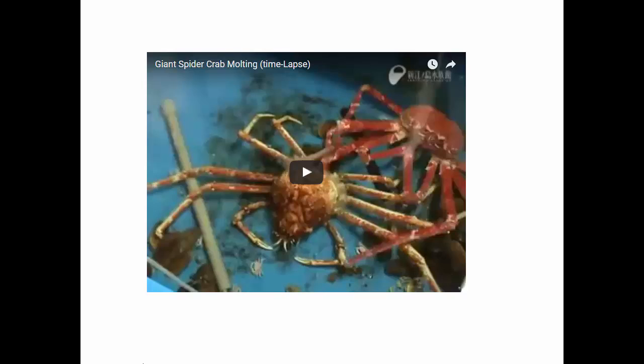So this crab sheds its exoskeleton, molts, and basically they pull out of their old exoskeleton, and for a period of time, their bodies are soft. While they're growing larger, while a new exoskeleton forms, in that time they're vulnerable to predators. The exoskeleton is great protection, but when they emerge from that after molting, there's a period of time before the new exoskeleton forms that leaves them vulnerable to predators.